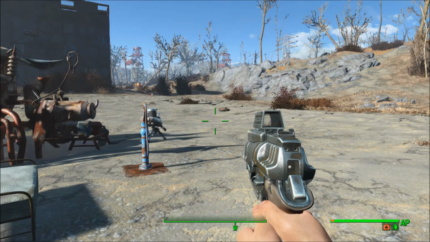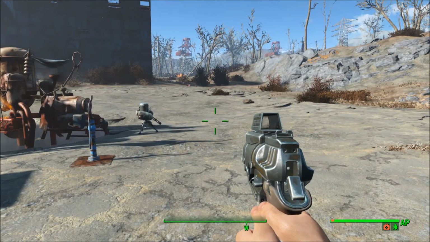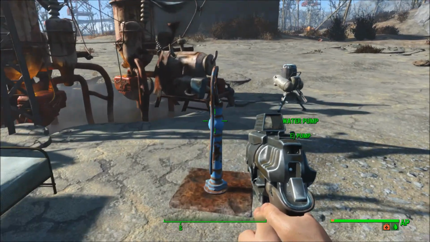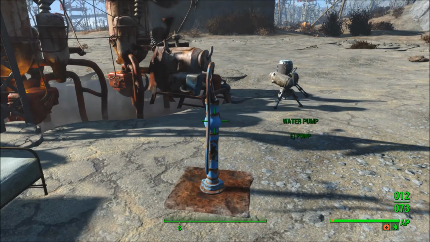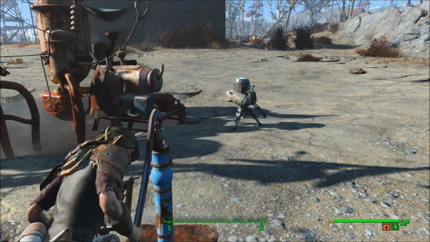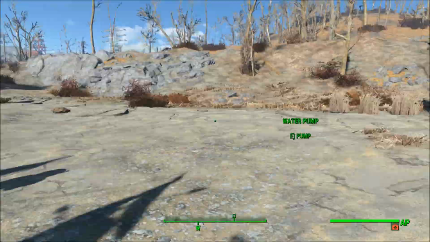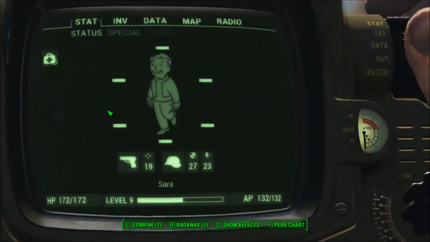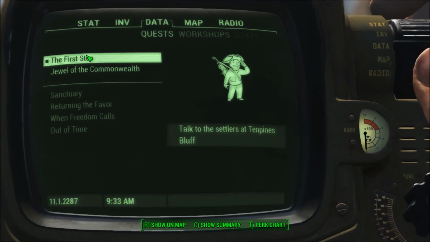So, in the process of building all this, I transported over a bunch of junk from Sanctuary to here in order to build all this stuff. I just didn't film it. I caught an illness. Another one. Weakness, plus 20% damage, oh boy. So I'm going to go run over there to Covenant and get the doctor to heal that. Let me top off on the water pump here before we go. Little icon in the bottom right disappears. Okay, so I'm well hydrated, and it tells you that at the top left as well. Alright, so the only quest I have right now is talk to the settlers at Ten Pines Bluff, so I guess that's what I'm going to go do.